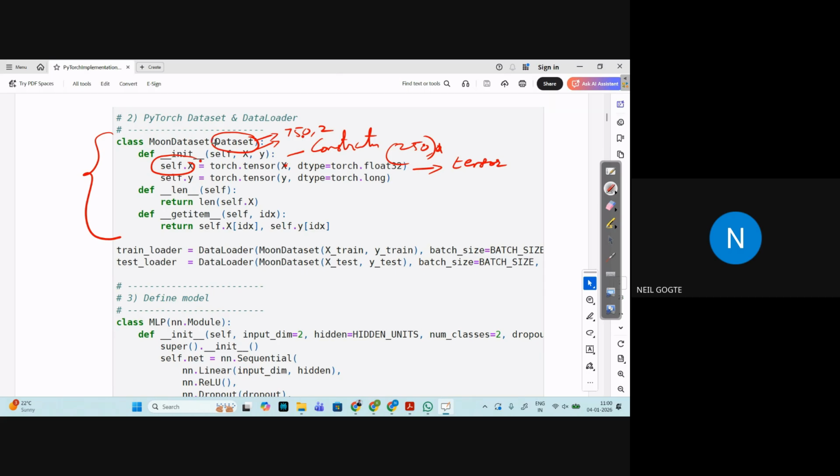But anytime you want to build a data set, this is the standard procedure. You have to have an init method, which is the constructor for the data set, then a length method, which tells the size of the data set, and a get item method, which tells us to get a particular item at a particular row number or index.